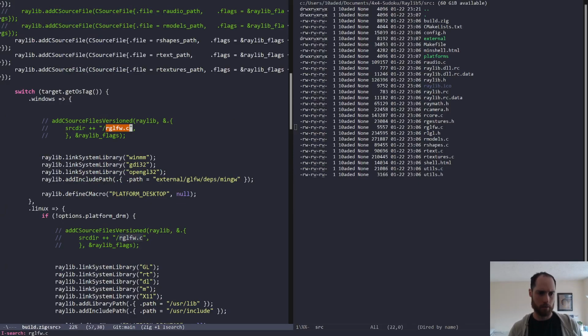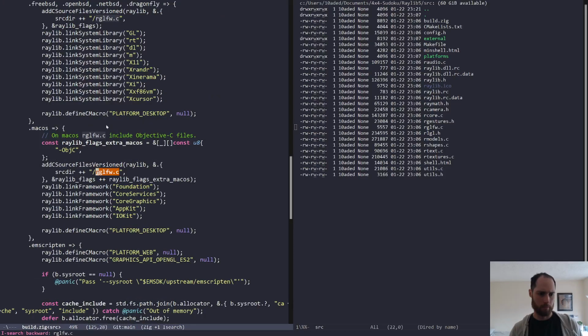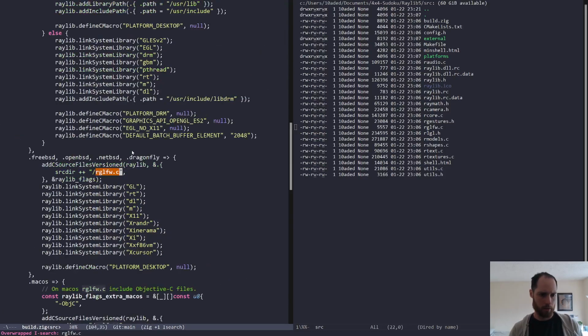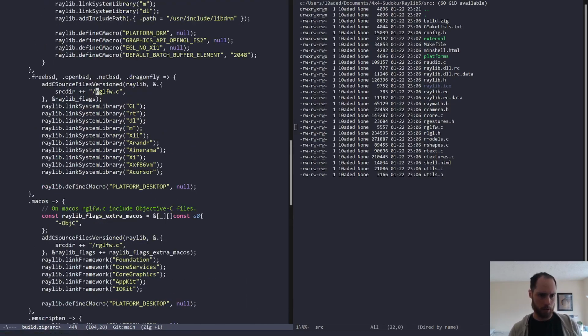And is this not used? Oh, but on Mac you do need to make this Objective-C, okay. Maybe we won't modify it, we'll change the easy ones, the ones which are just doing what we did before.